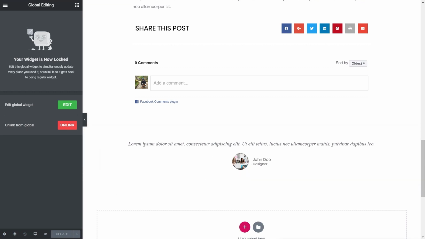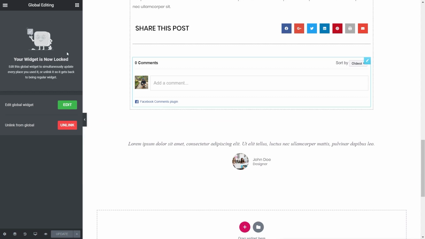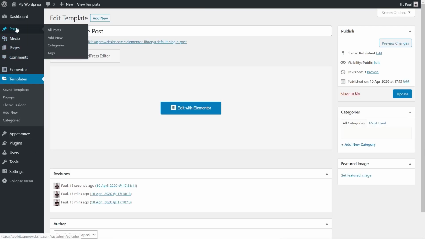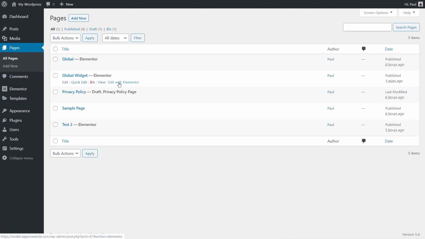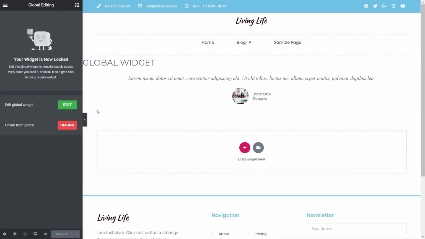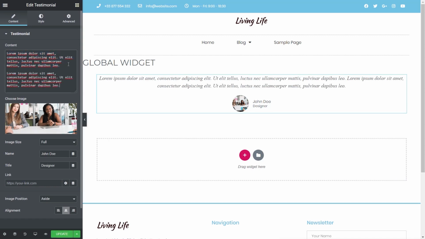Now then, let's just come back out of this. We can see we've got the lorem ipsum text from John Doe. So we say we're happy with that. Everything is all set up. We'll exit to our dashboard. We'll come back to our initial page that's got that in there. So we're going to come into our global widget. We'll edit that with Elementor. And what we're going to do is change the text a little bit. So we're going to click on this. We're going to click edit. And then we're going to grab this and just duplicate it. So we'll put two lots of the same thing there.